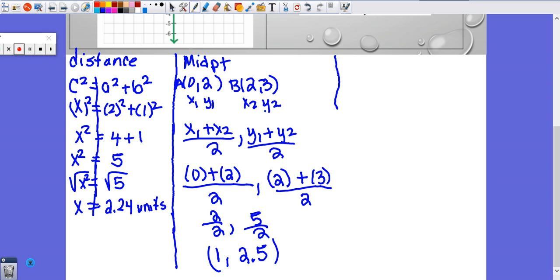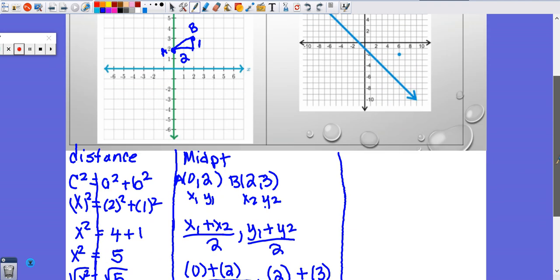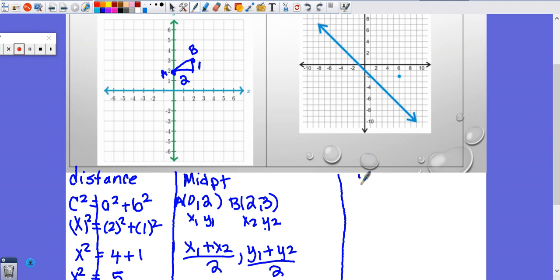Alright, the last one is to find the slope, and I am going to do the slope, the graphing method, since I had to graph that anyway. So here, to get slope, and the symbol for slope, if you don't remember, it is M. M equals, okay, so we're looking at a situation where I need to do slope is rise over run. And here, since I'm using graphs, I'm going to use this method.